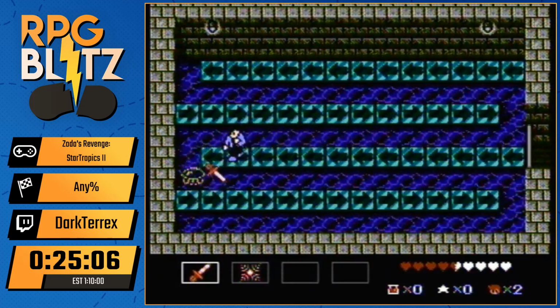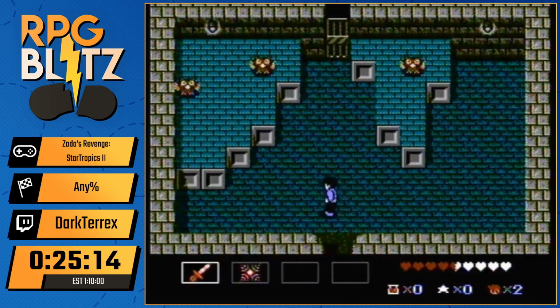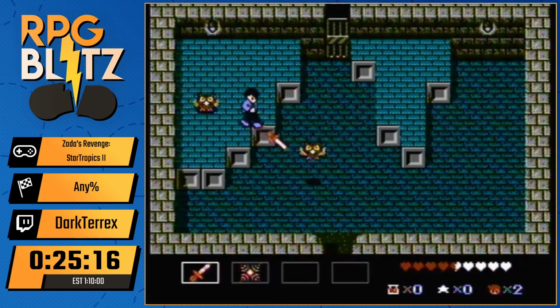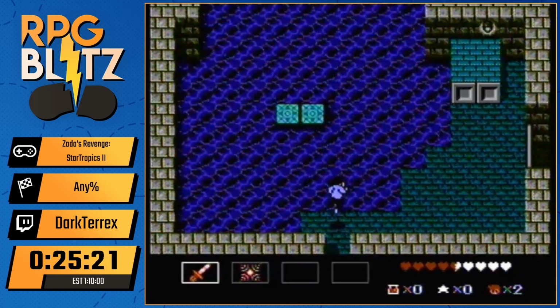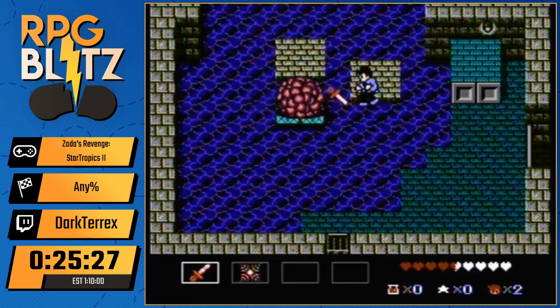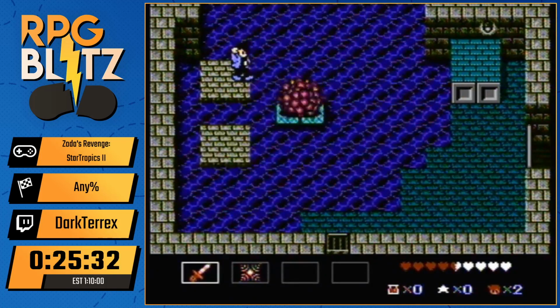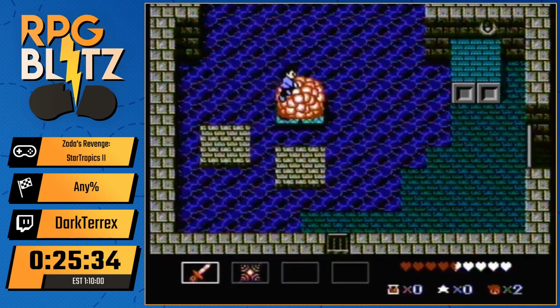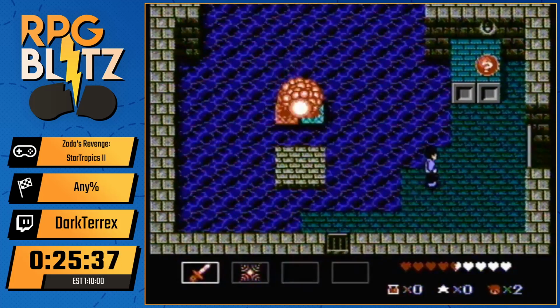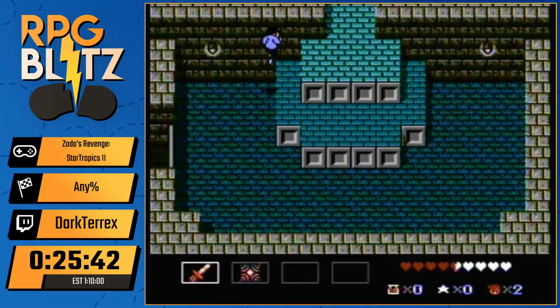That was good. Except the last jellyfish went in a weird direction. Alright. Okay. And here we have this boss. It's a giant raspberry. We're gonna destroy this raspberry instead of eating it. Just like that. That was pretty good.